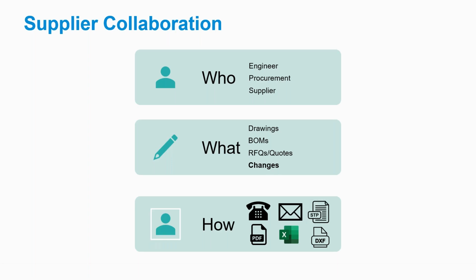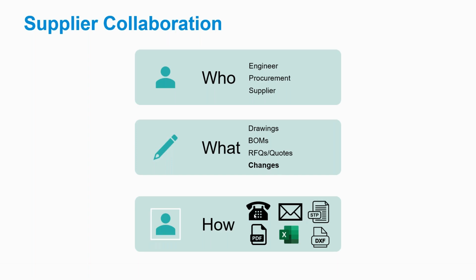And then the how is really where it gets sticky. Again, because of all of that information we have to share, where people are and when they work. And there are just a lot of artifacts, right? There could be phone calls, which are often a good way to get things sorted out, but it also leaves really nothing documented, other than the notes you might take.